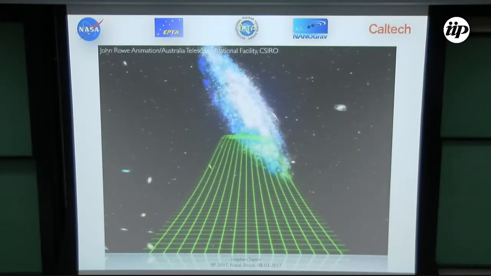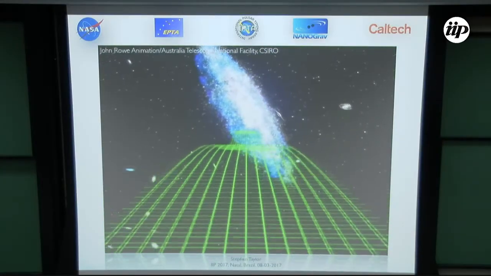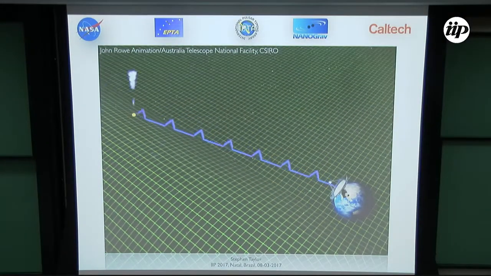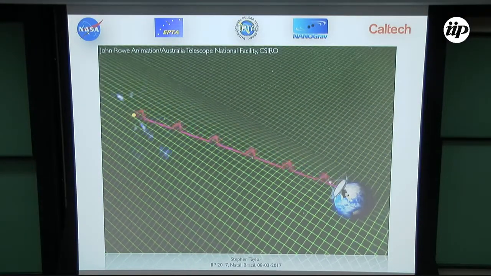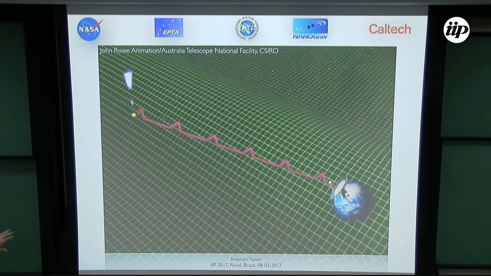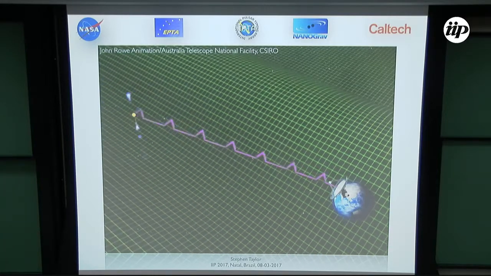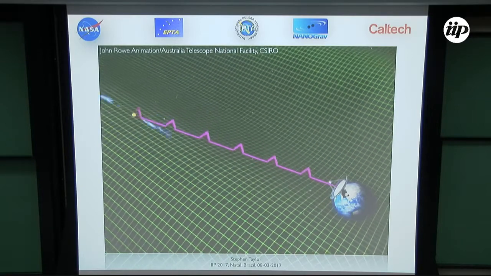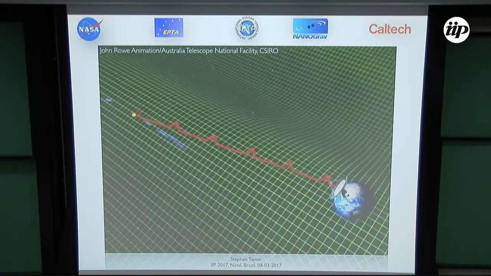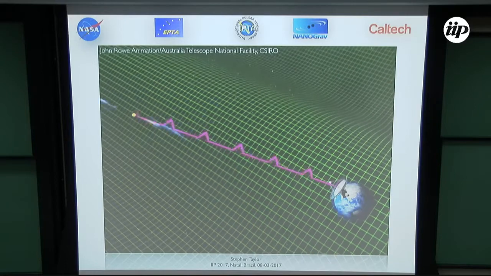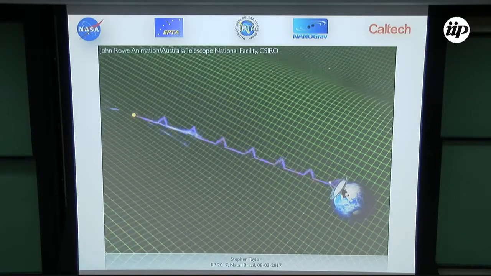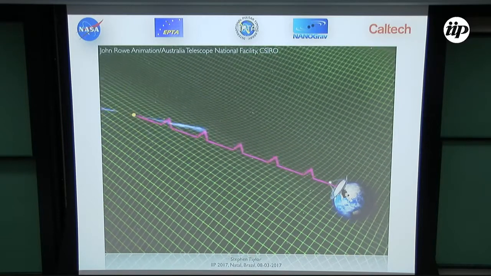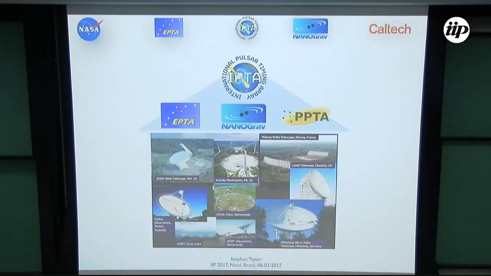So the influence of gravitational waves on pulsars is from the following. The gravitational waves are interacting with the Earth pulsar system. As they go through the Earth pulsar system, they're changing the proper separation between the Earth and the pulsar, and that's going to make the pulses advance or delay with respect to our best fit models. And so we're trying to search within those fluctuations, the timing residuals, for any influence of gravitational waves.